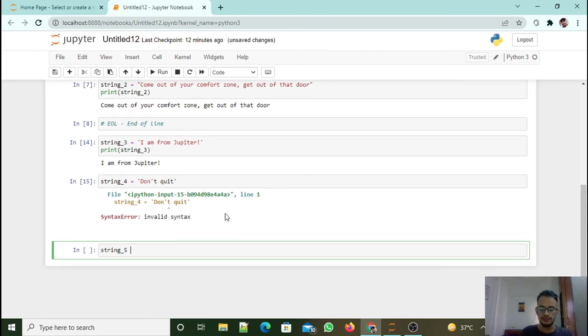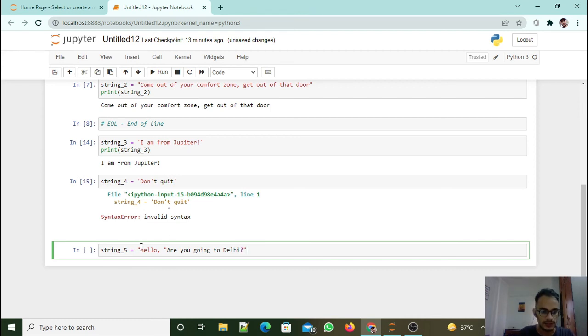Or you could use something like string 5, let us say, "Are you going to 'Delhi'?"